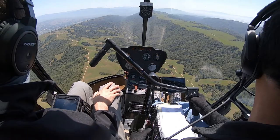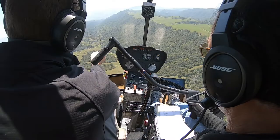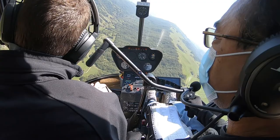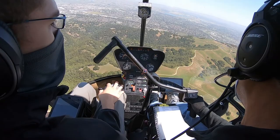Alright. Down in front of us, you can see there's a trail that comes down the hill, and then there's a trail that runs down through the valley. The one that comes down the hill makes a little U-turn, and then it makes a little T-Y intersection down there. Right where those trails come together. Let's go ahead and use that as our spot. Okay, so I'm going to cross over midpoint so I can do a right orbit and keep it over my right shoulder.